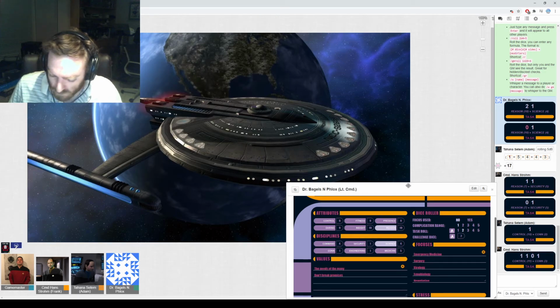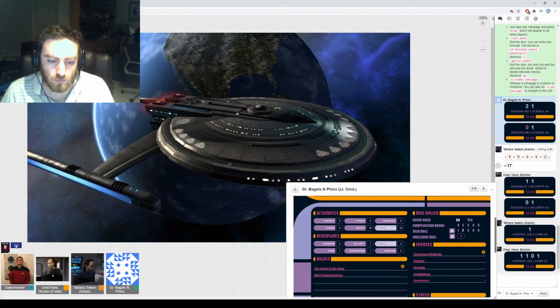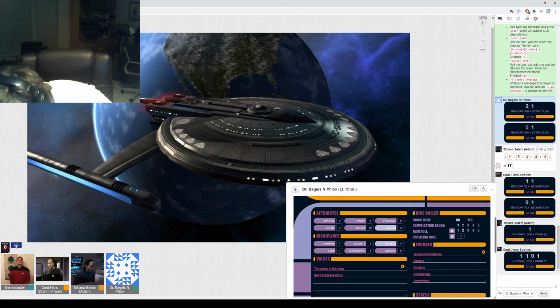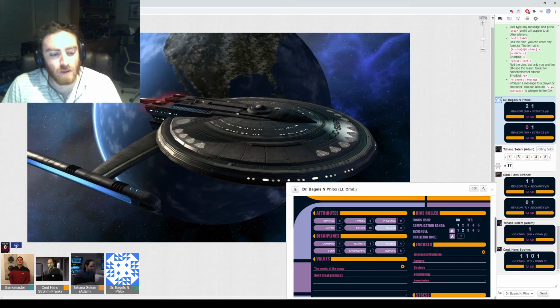Cool. So, using the onboard console, you open up a hailing frequency, and sure enough, it does get through. You can see the violence that was present in the distress call is no longer there. It's a much different feel and tone, and you can see the same human female picks up.